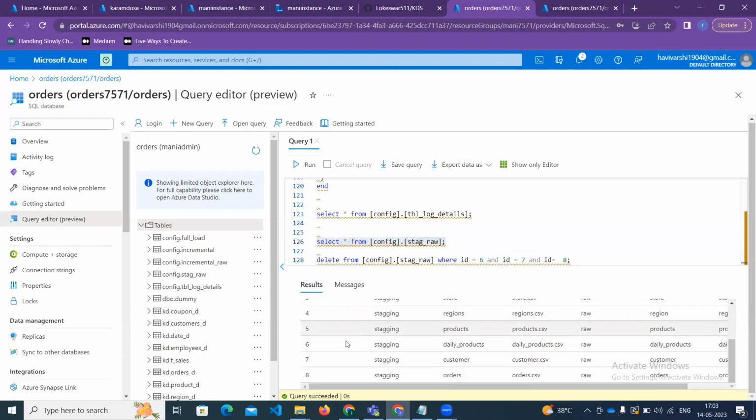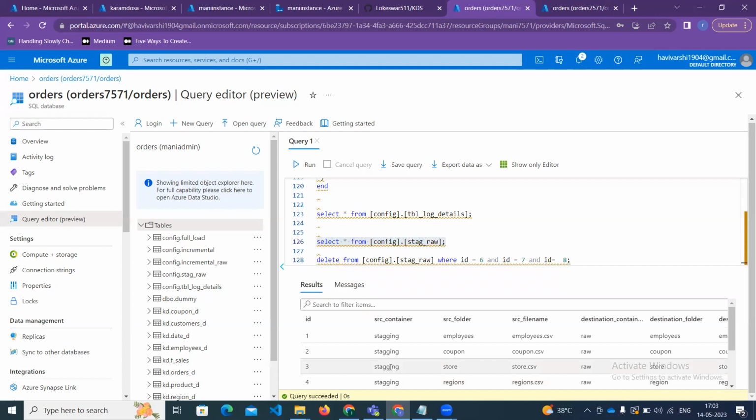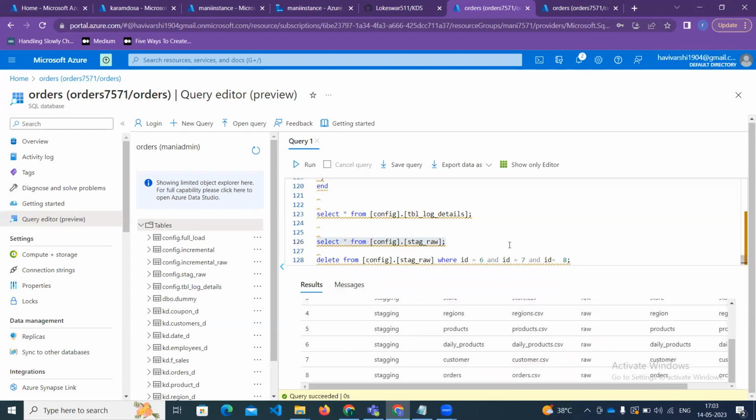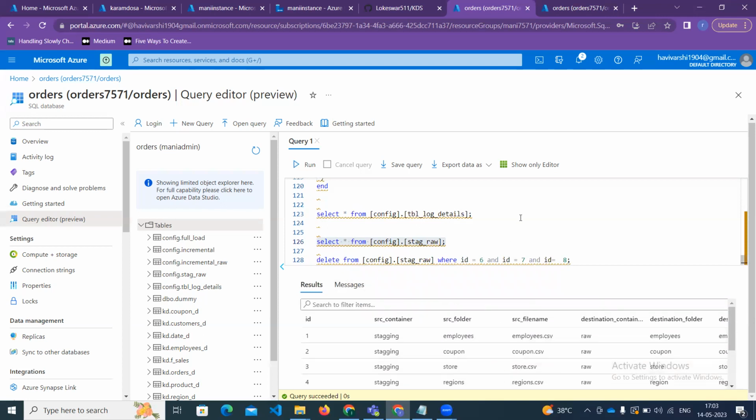Why is it not deleted? Anyway, not a big issue. Or else we'll truncate this table and add the new records.